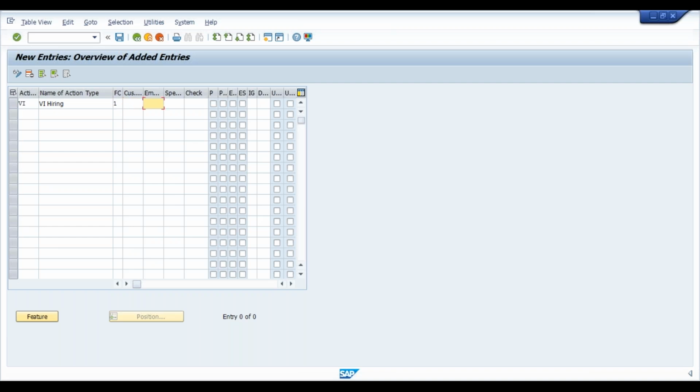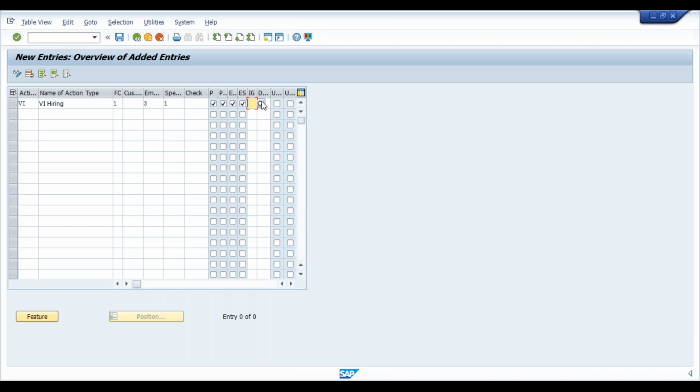In next employment section, you have to enter 3. Specification section, you have to enter 1, keep check blank, and select these check boxes. P, that is position. Next, P is for personnel area. E is for employee group. Next is for employee subgroup.